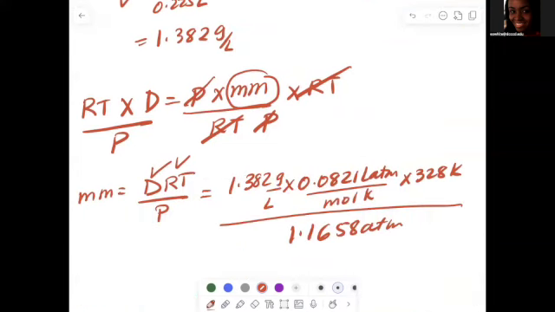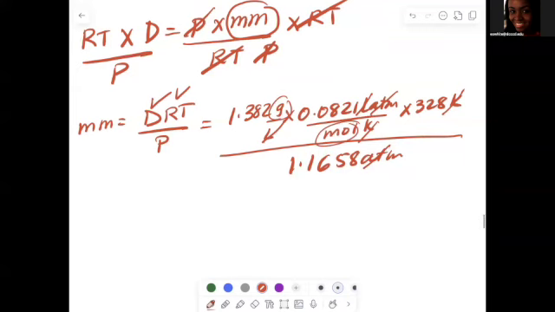If the units don't work out, there's no point in doing the math, right? So let's see. We got liters and liters canceling out. ATM canceling out. K cancels out. We're left with grams over moles. Yep, it works out. So our answer for molar mass will be some number grams per mole. Now we can commit to the math. Let's see how the math plays out. The math should work out because the units did work out, right? Theoretically.